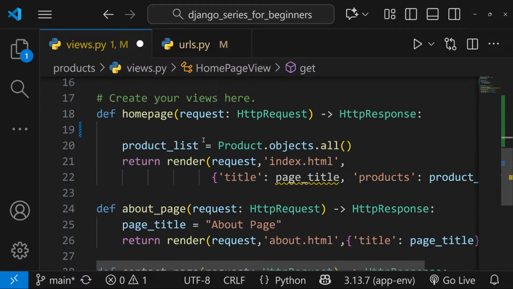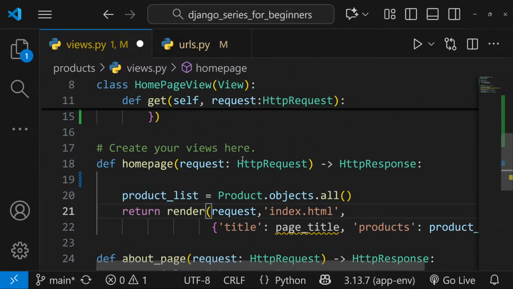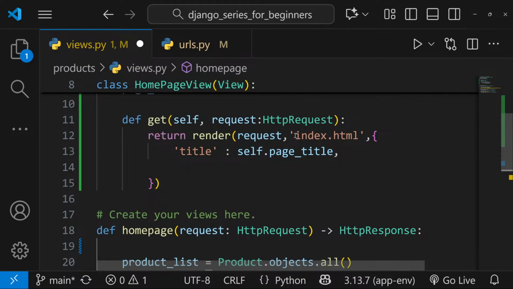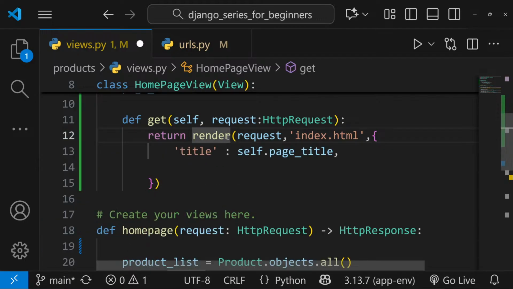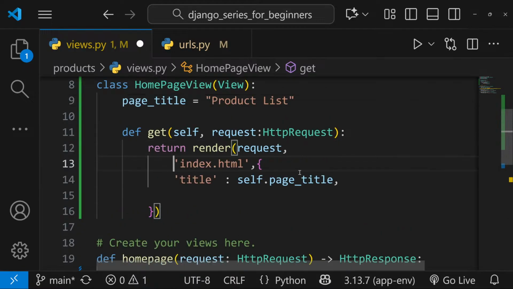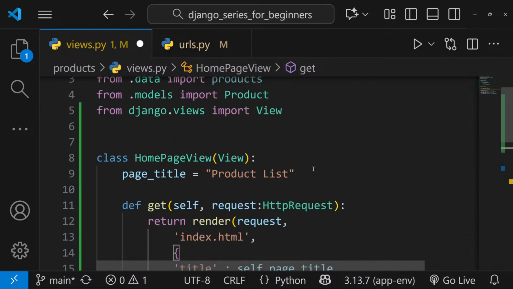Then we shall define all the values that we need for our context inside this dictionary that we're providing as a third argument to the render function. So we provide the request right here, and then the template name index.html.